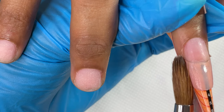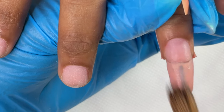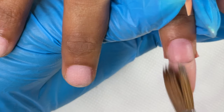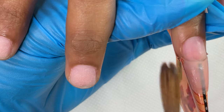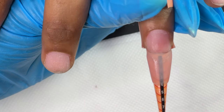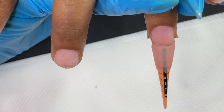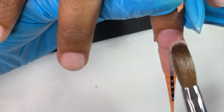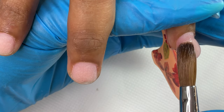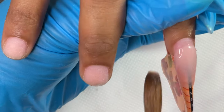You should be familiar with the setting time of the product you are using — knowing how fast or slow you can work with it is important. I'm going for an almond shape. When using a form, you are the one who creates the length, size, and shape of the nail, whereas with a plastic tip (ABB) you already have a basic shape attached. With a form, building that size, length, and shape is the tricky part. If you want to learn how to use forms and do a perfect application, I do offer classes — crash courses for those with some experience, or full courses for beginners.